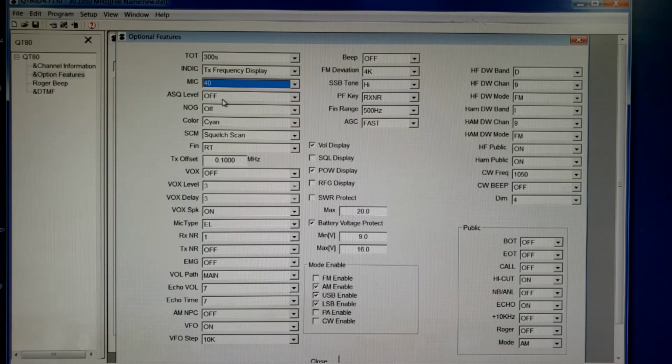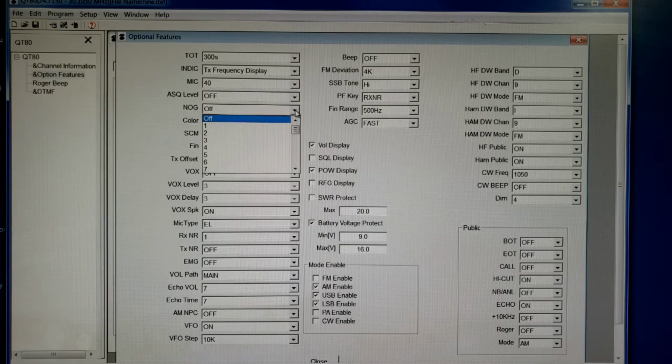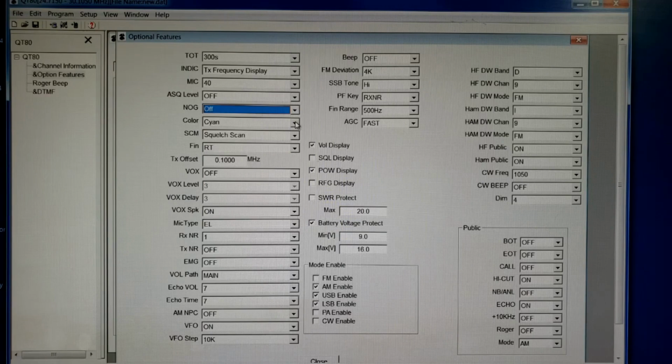We have the automatic squelch level. I'm not an AM guy, so I have that off. We have the talkback. I don't have the talkback on. Again, it's just simple on or off in the menu. Oh, no, the different levels are in here. We have the color choices here.